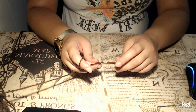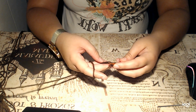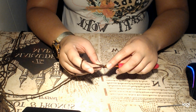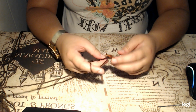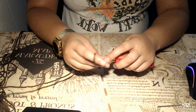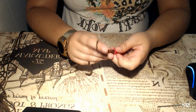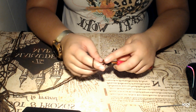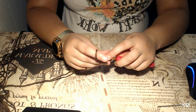1, 2, 3, 4, 5, 6, 7, 8, 9, 10, 11, 12, 13, 14, 15, and 16. Then you're going to single crochet in the second one from your hook, and then single crochet all the way across. So when you get to your end, you should have a total of 15 stitches. Count and just make sure.